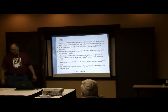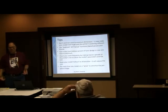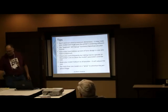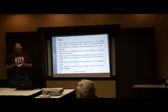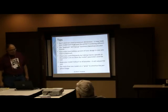Make your model hollow if at all possible, because you're being charged by the cubic centimeter for the material. That gets back to that concrete telephone booth. I had to hollow this guy out because I did it solid. I uploaded it to Shapeways and looked at the price. Even hollow was too expensive to print each one individually, so I had to go back and make it hollow. So make it hollow from the beginning if it has significant volume.